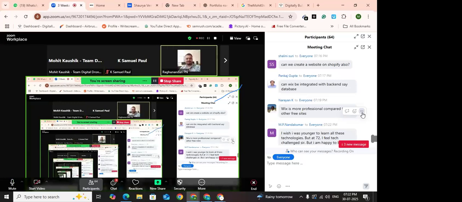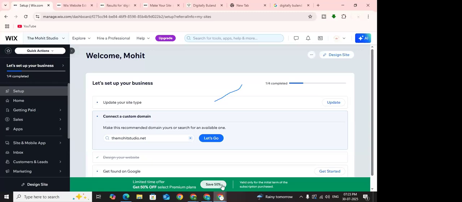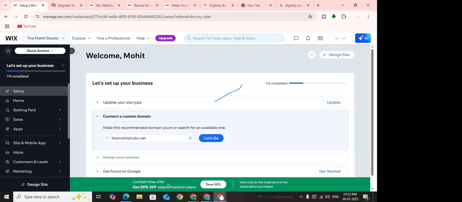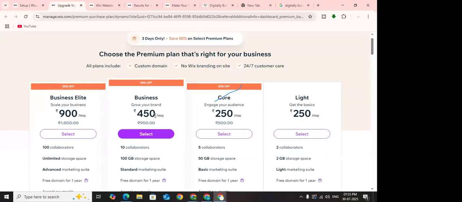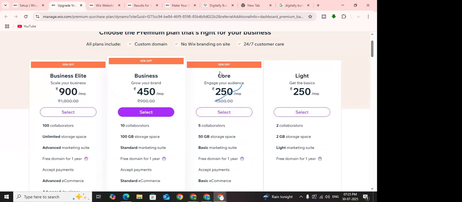How much is the paid version, Mohit? Yes. See, there are different paid versions. When you log in from a new ID, it gives you 50% off. So here, as you can see, we basically choose this Core option, 250, but the original price is 500.